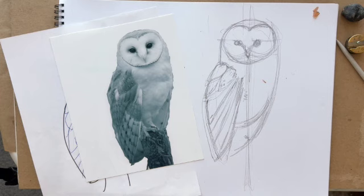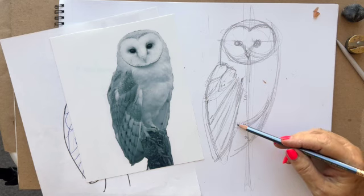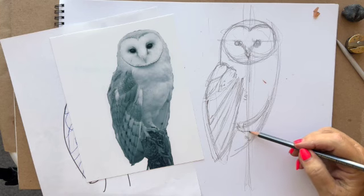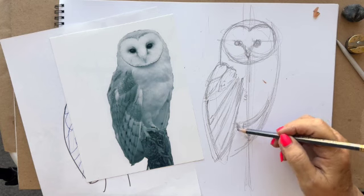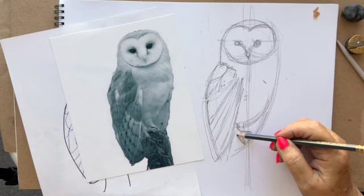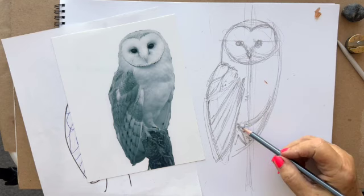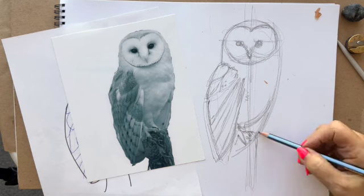I'm just putting in a few lines to help me, basically looking and going, where are these things? Oh yeah, so here I go now. I need to put in his little talons, but it's easy to see where the talons come if you draw a straight line on your photo and see where they come. What does everything line up to? Then you'll get things sort of right, even if it's not perfect.